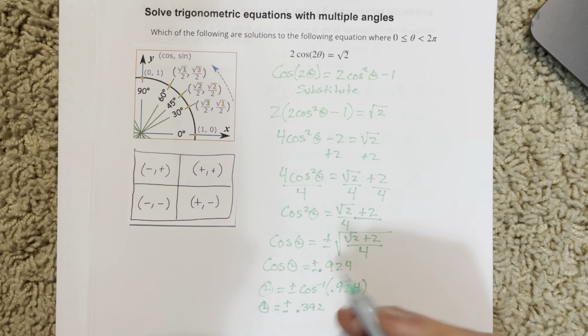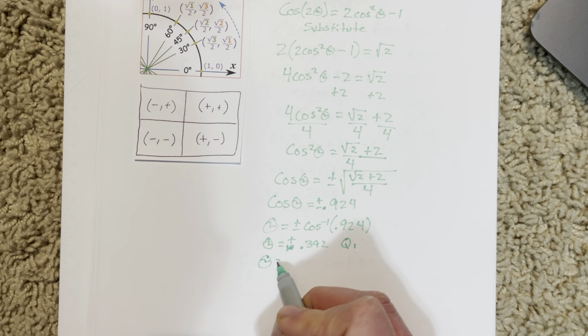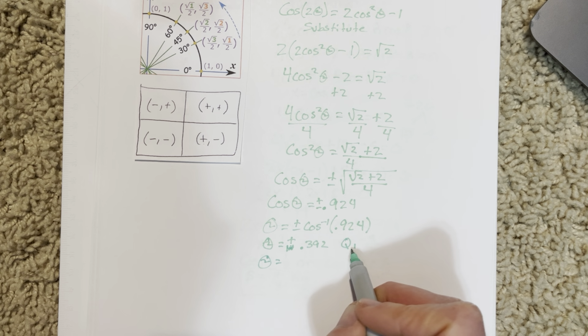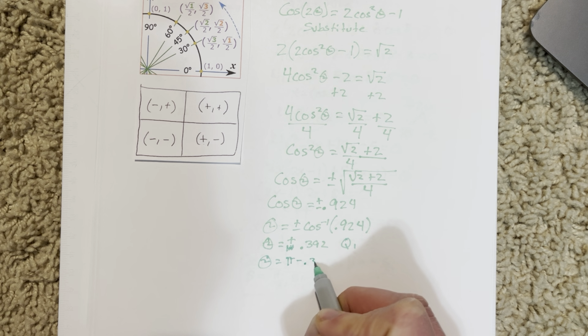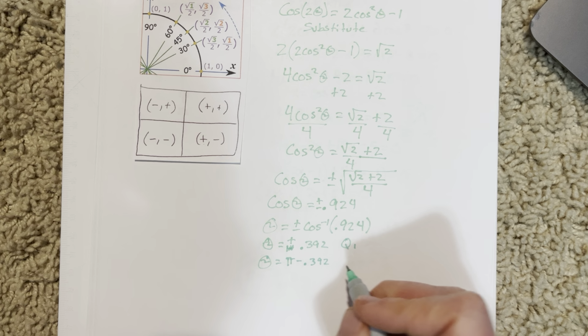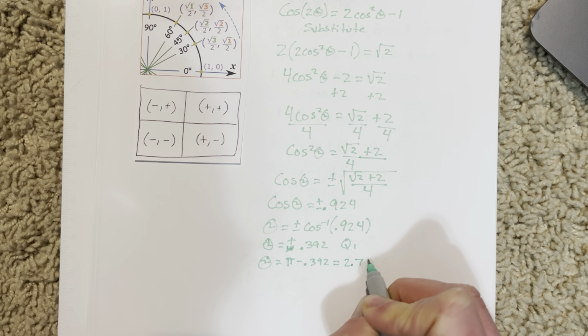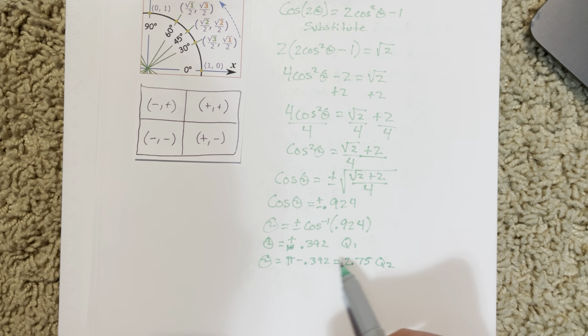from basically from 0. So we're going to just say that 0.392 is one of our solutions. That's the first quadrant. So I'm going to write that out and go down the line. That's quadrant 1. For quadrant 2, θ is going to equal π − 0.392. So if I do π − 0.392, I get 2.75, and that's for quadrant 2. I'm just subtracting the radians, so I get a quadrant 2 one. So I use this 0.392, and I'm going to use it all the way around the circle.